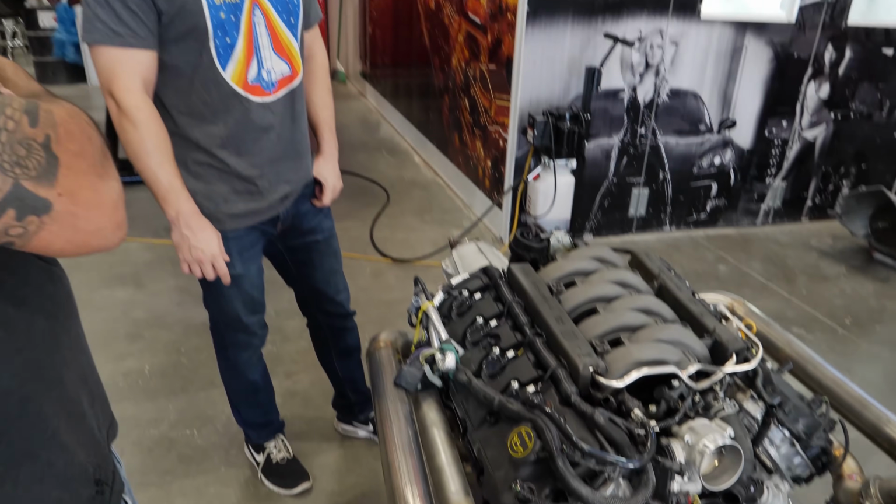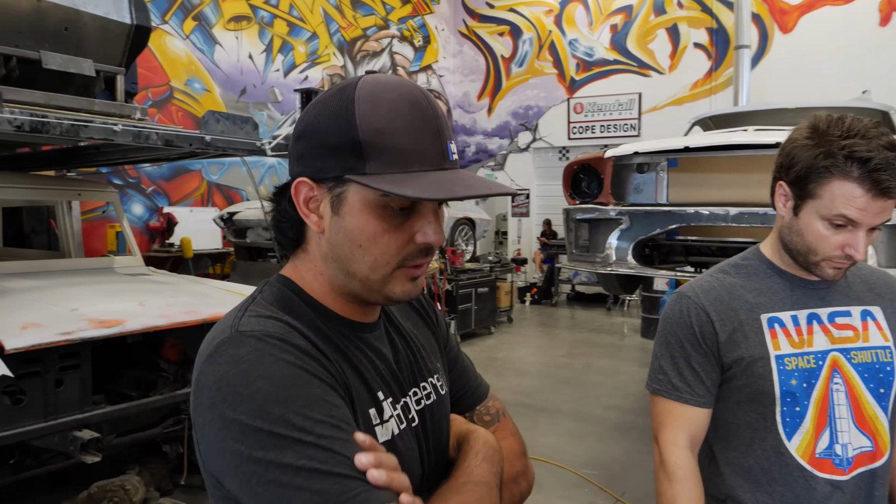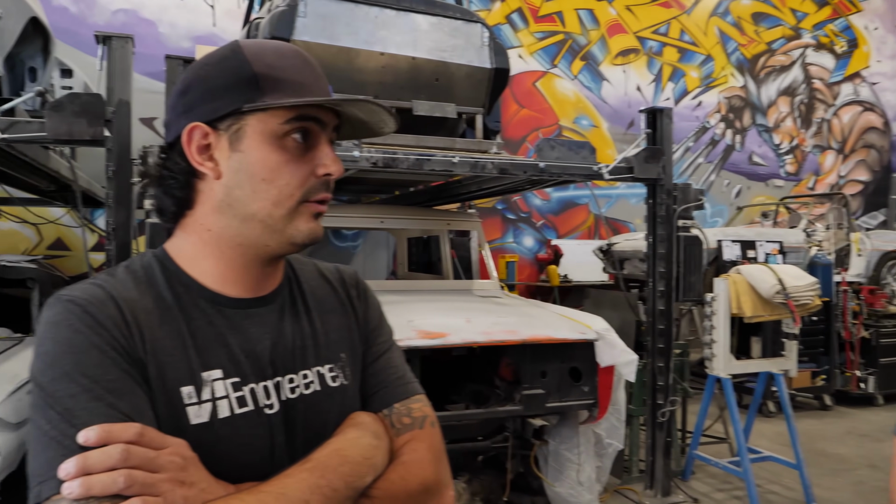We have an S197, so like a 2012, and he put down like 855 or 860 with stock everything. Literally just turbos. And his clutch died pretty quick, but I mean, it was straight up just a stock car. Yeah. And it made killer power. There's a lot of power to be made on these, and the computer is very tunable. So it is a very tuner friendly car. Really, the stock ECUs are really tunable. Yeah, they'll make big power. You can make 1,000 wheel horsepower on those stock ECUs.